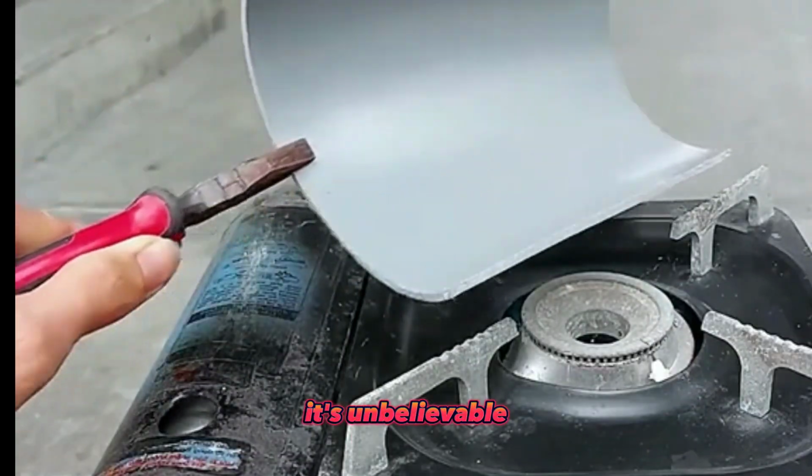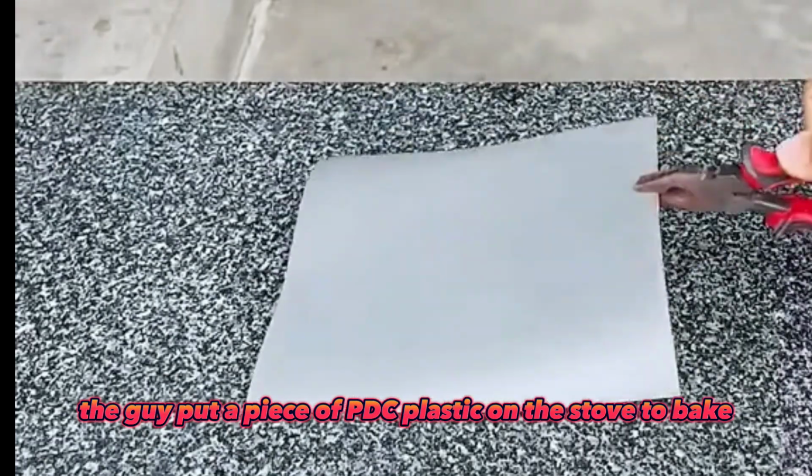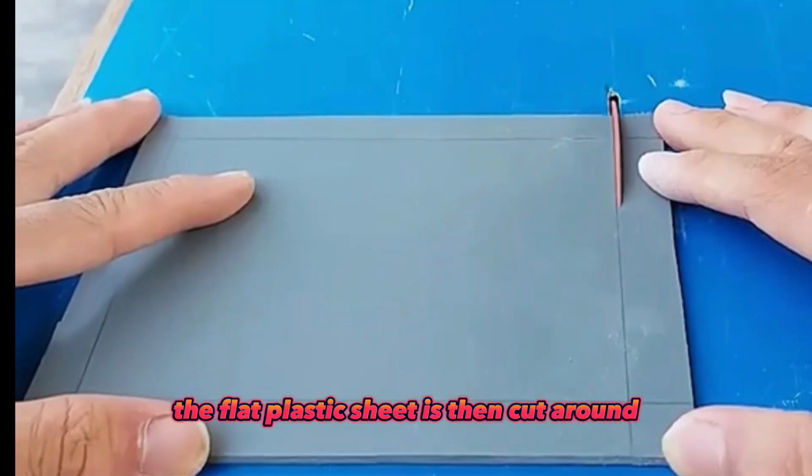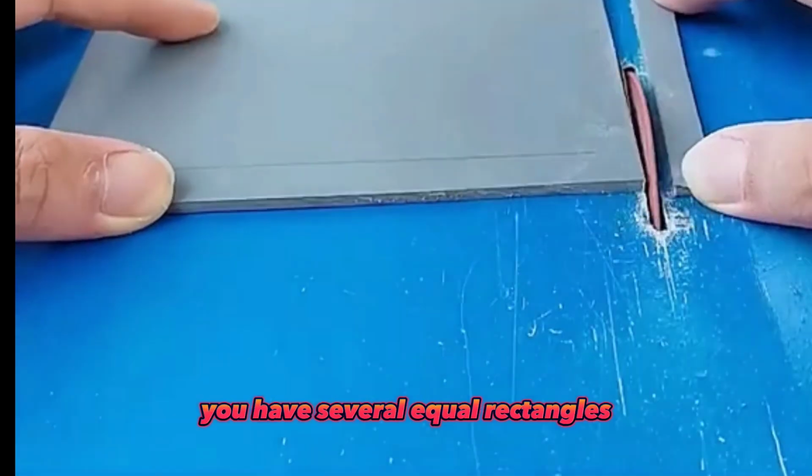It's unbelievable. The guy put a piece of PVC plastic on the stove to bake. Then it is pressed flat with marble. The flat plastic sheet is then cut around. When the cut is done, you have several equal rectangles.